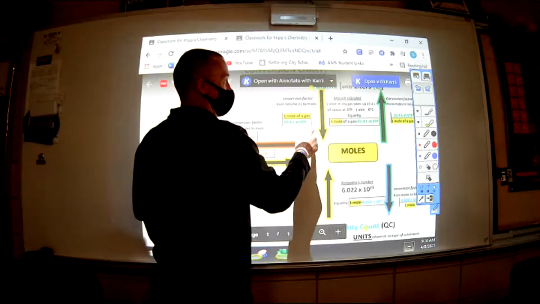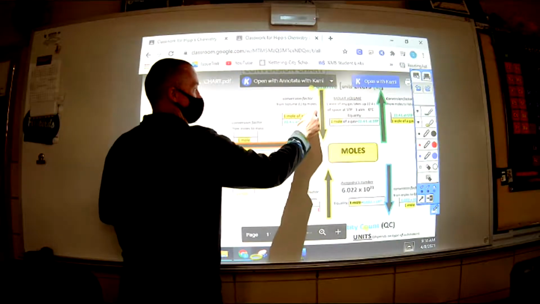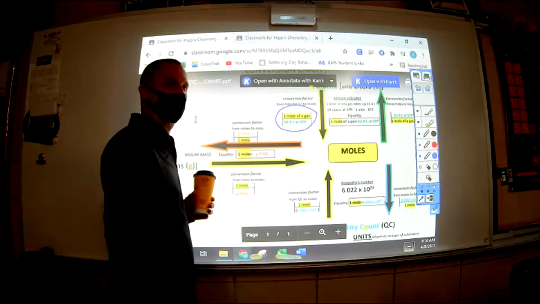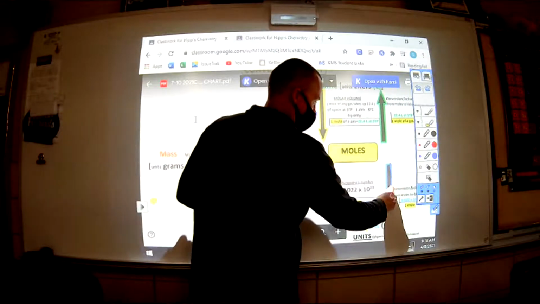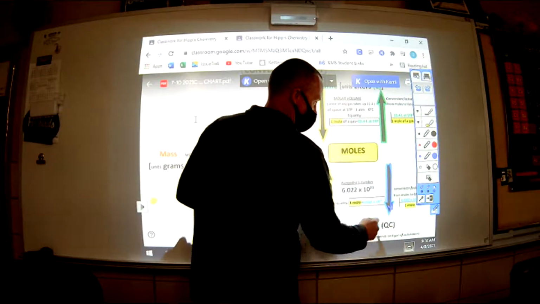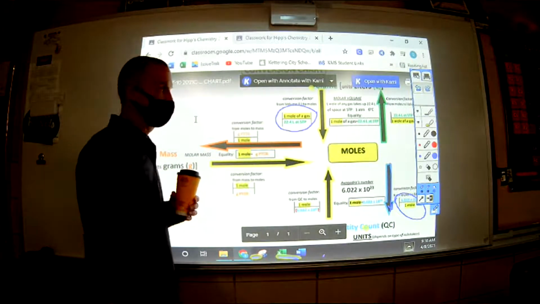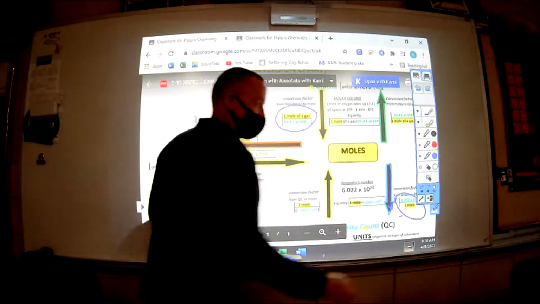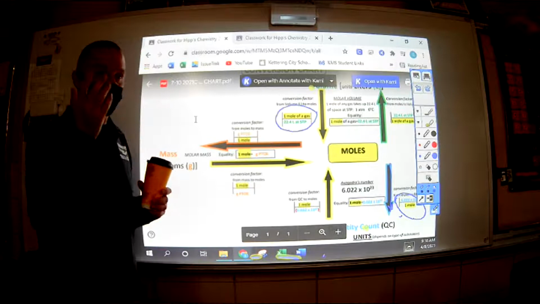So how would we set a problem up? If I asked you for a quantity count, this would get it from here to here, yes? Then my next expression, I would now be going down this arrow to quantity count. This would get us the rest of the way. So this would be our first conversion, and this would be our second conversion. You see how this chart works? With this chart, you'll set up every problem very well.